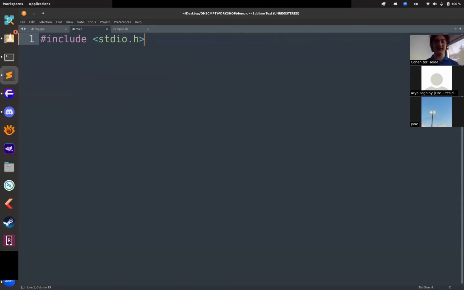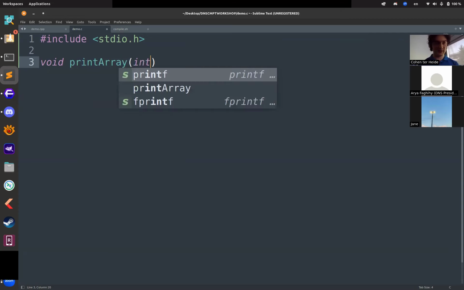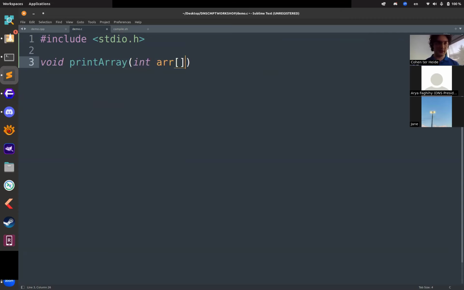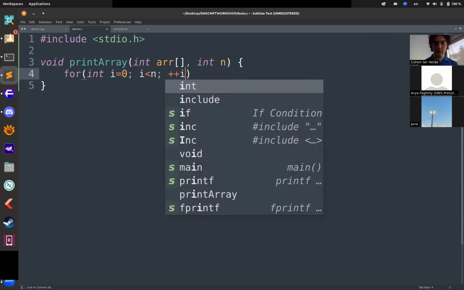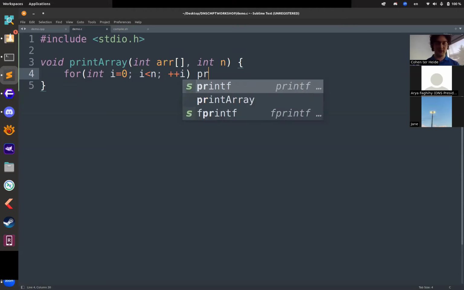So, okay, stdio.h, that's all we're going to need. Then I'll make a really quick print so we can view it. Print array. And then we'll just do a for loop inside that prints the array. Technically, you could use a size_t for this, but I'm not going to. So plus plus just reverses the operation. It does it implicitly.